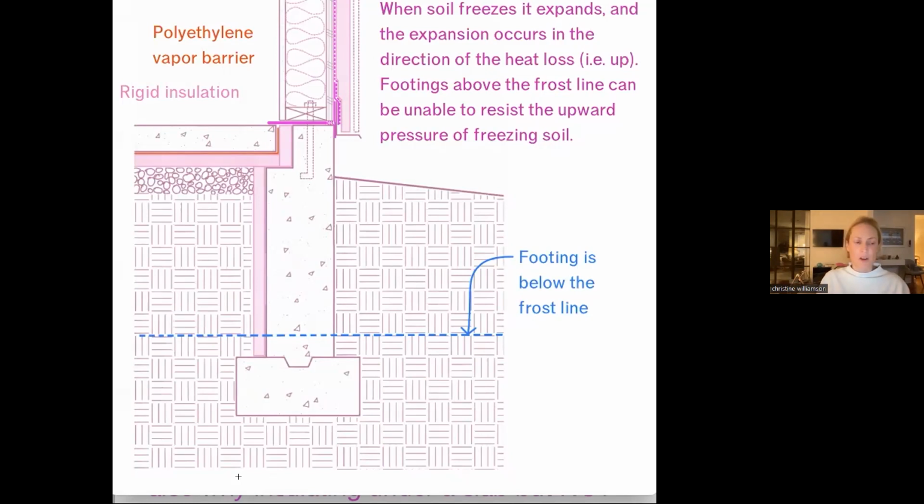Incidentally, this is also kind of why we do basements in cold climates, right? Depending on where the frost line is, if we have to dig down that much anyway, we may as well have a basement. Now, that's not what I'm showing you in this detail. I'm showing you a typical foundation wall with a footing below this frost line here, but basement details are really similar. If this were a basement instead of grade, we would want the footing below the frost line as well.